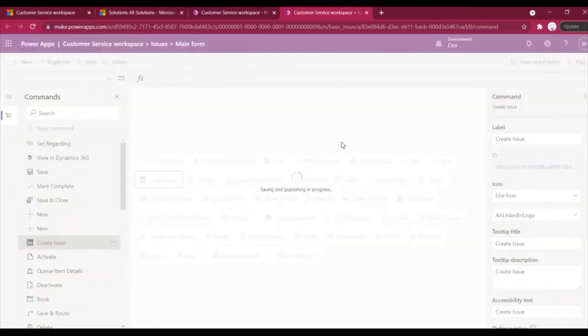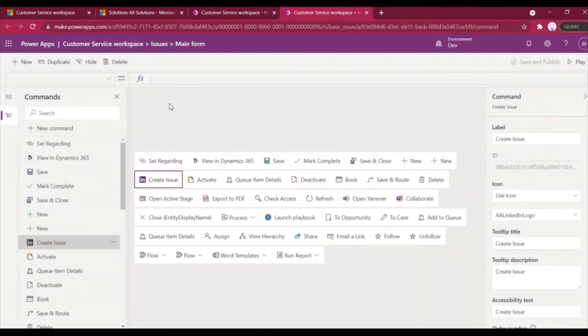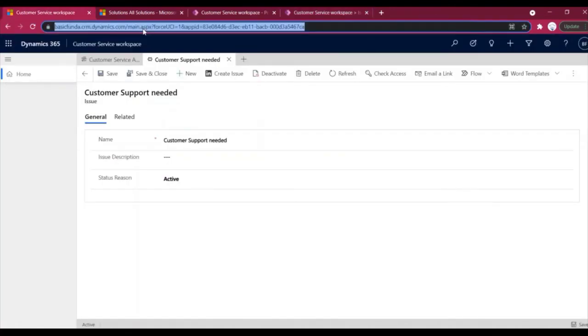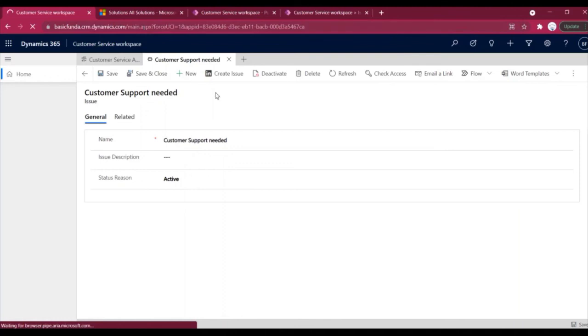We can save and publish, and let's see how this is getting associated with the JavaScript. Now let's refresh our environment and see how it works.